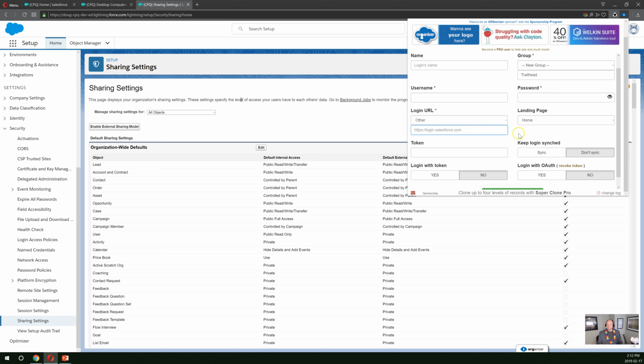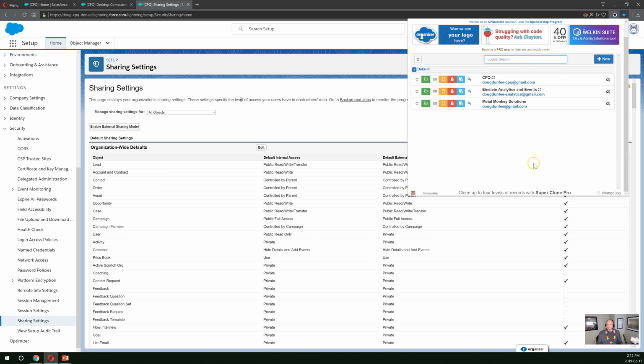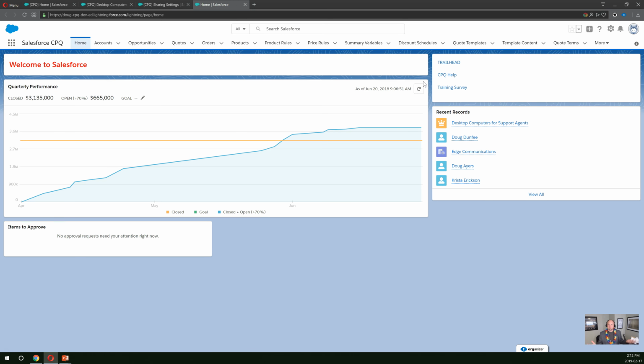And then once you have everything saved in here, you can store your token. You can use the login as token to avoid having to deal with the two-factor if you switch machines. But keeping the login synced is usually a good practice. I didn't set all the details here, so it's going to throw an error like it should. But the main thing I do here is I save my logins, I come in, I click the green button. And a green button takes me straight into a new tab for that org. That's what I use it for most. Keeps my stuff backed up.